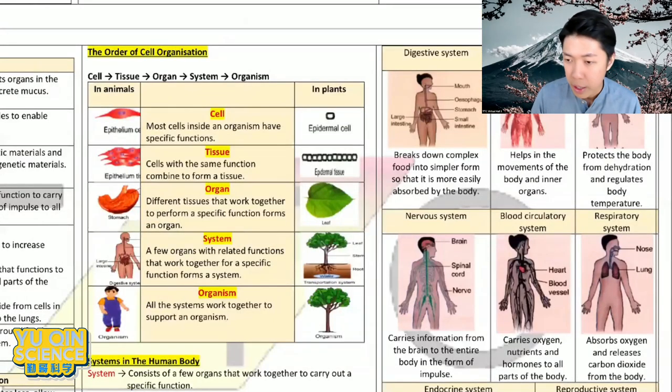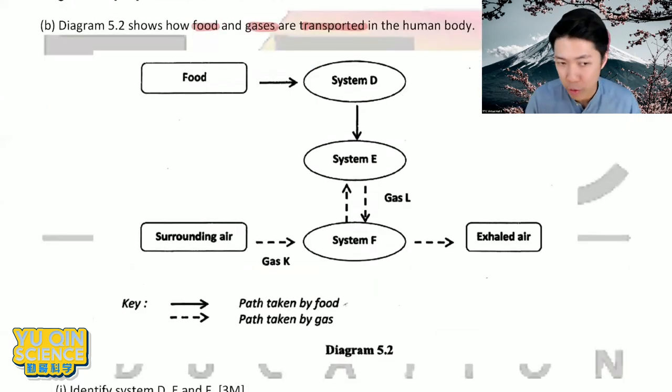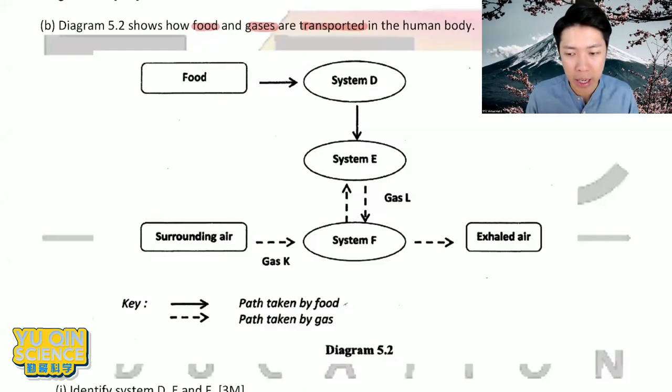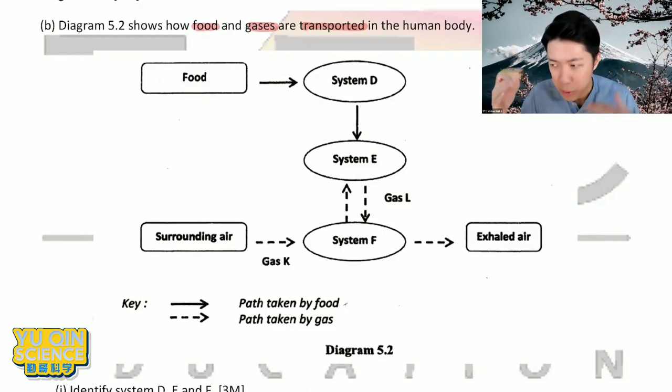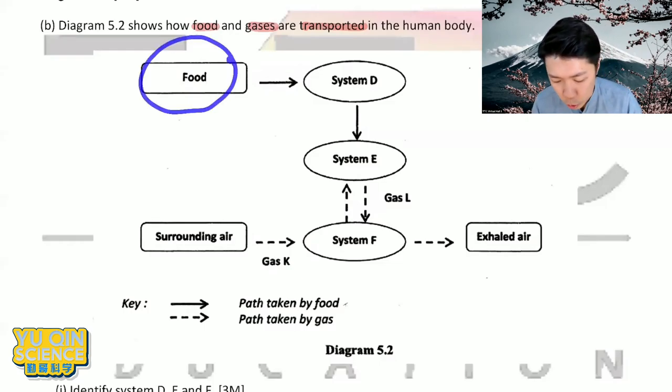Well, this question is a bit of a thinking question. Not so straightforward, not like giving you a lung, kidney and all that and asking you what system that is. This is more of a thinking question. You must analyze a bit. It's difficult, but we'll go through it. Okay, let's analyze the picture first. You follow, this is a bit of a changey one. Don't fall off the train. Okay, so food goes to system D.